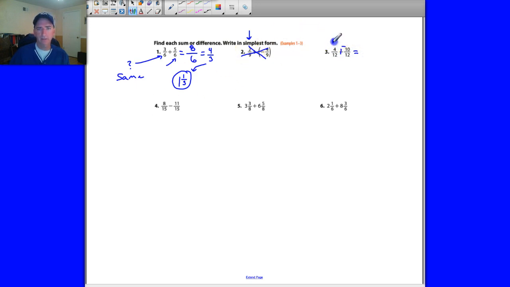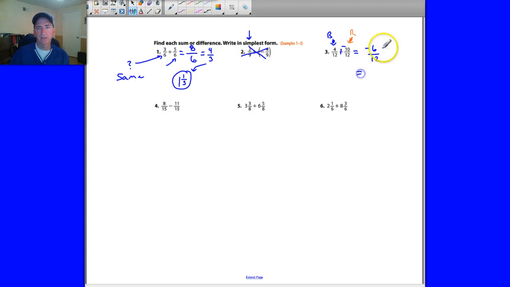This is a positive number right here, right? That 4, so that's like blue. And the 10/12 is negative, so those are like reds there. Do you remember the algebra tiles and how we learned this originally? If we have 4 blues and 10 reds, remember how a blue and a red cancel out? 4 plus negative 10 is negative 6 over, keep the denominator, 12.